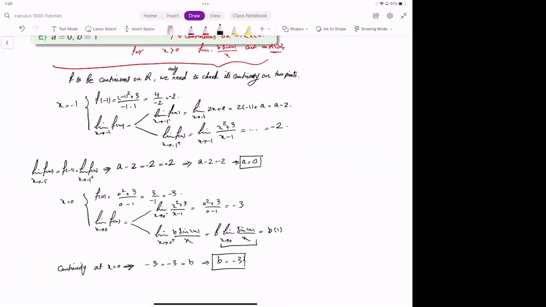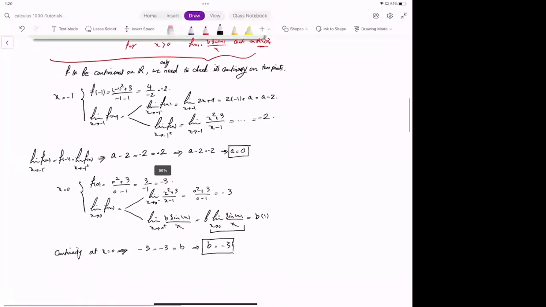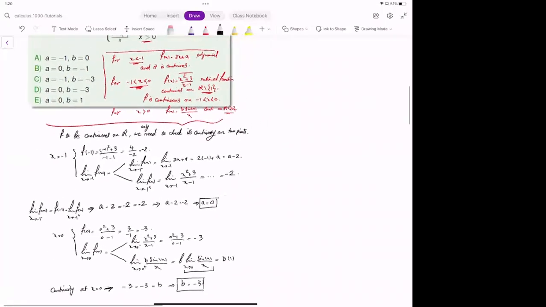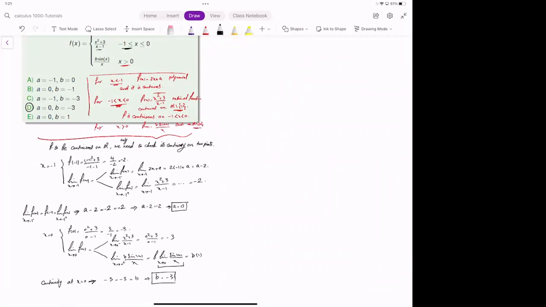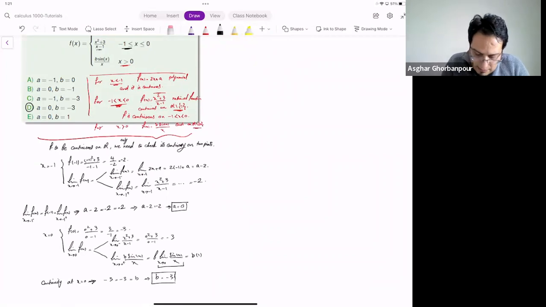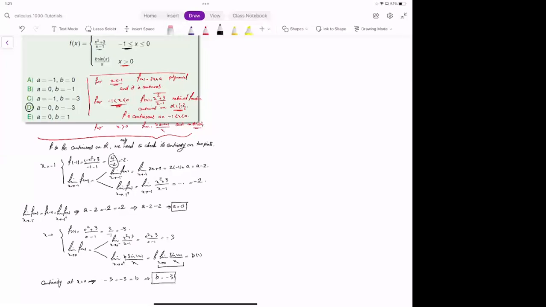Any other question? Oh, this was multiple choice, and now I have the correct answer. Yes, before with what we did, this could not be the correct answer. Wait, so just to verify, you changed it from 2 to -2? Yes, it was negative. I did make a mistake here. You see, this 4 over -2 is supposed to be -2. I just wrote 2. Oh, okay. Yeah, that was a silly mistake there.